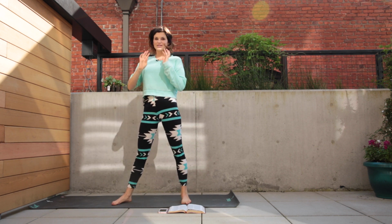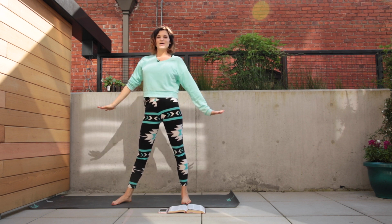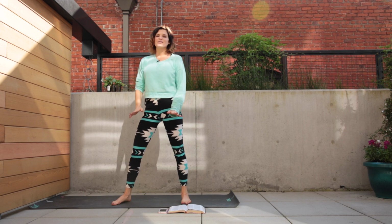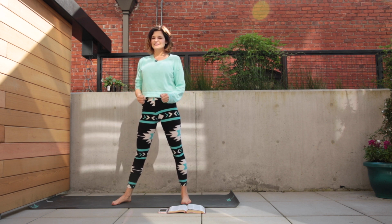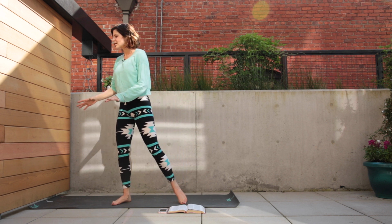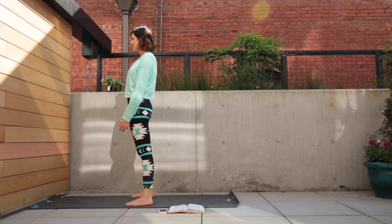So, downward dog. Downward dog is actually a phenomenal posture. It is awesome. It is going to be your friend. It's meant to be a reset. It works so much of your whole body. It feels good once you get it. So we're going to work on getting it so you feel good in it too. We're going to use the wall to help us.